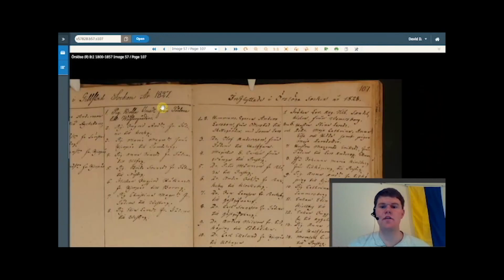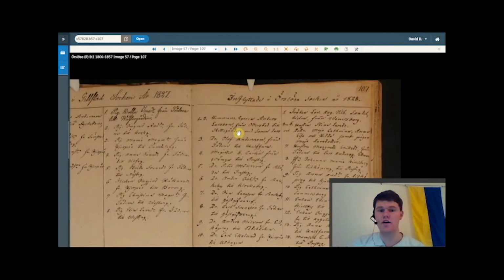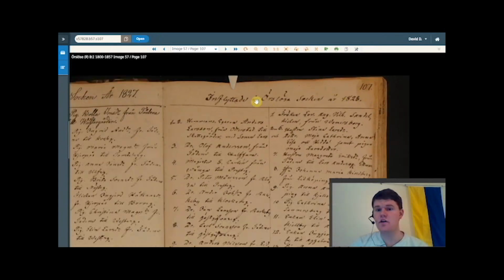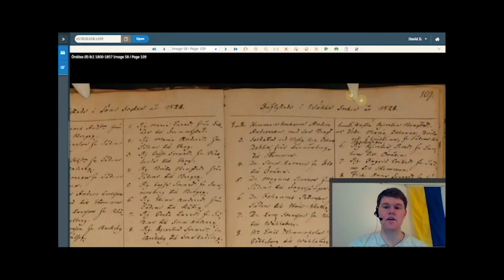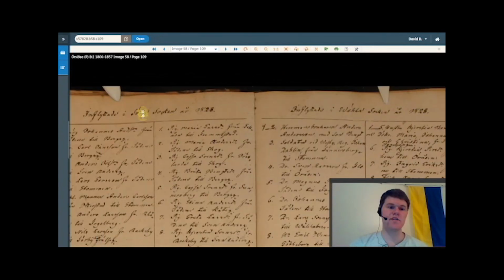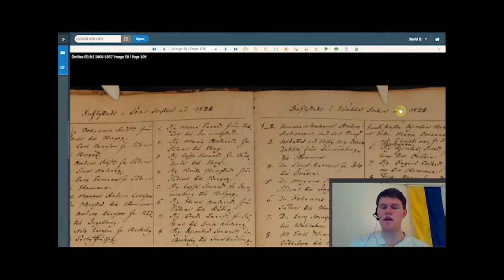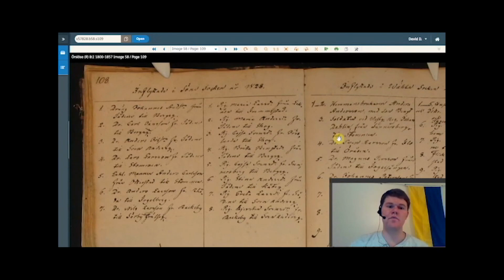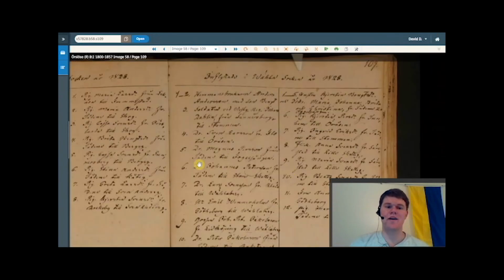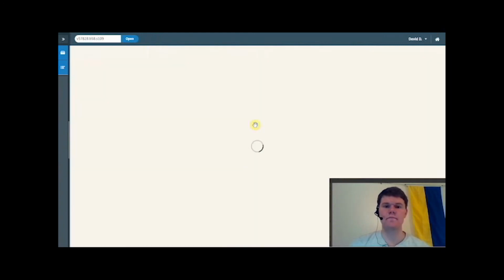Once all of the parishes are covered, then it starts over with that original parish, and it goes to 1828. And then it continues like that from page to page, 1828, with those different parishes. So if you're looking at the top right here, every time you change the page, you'll save a lot of time and not waste looking through this right here, when in reality you just need to be looking through this right here. So that's also helpful.